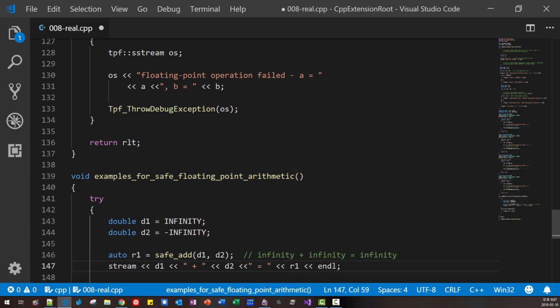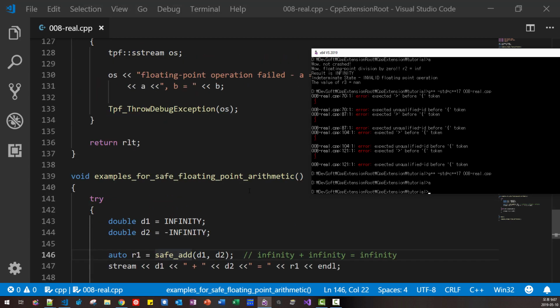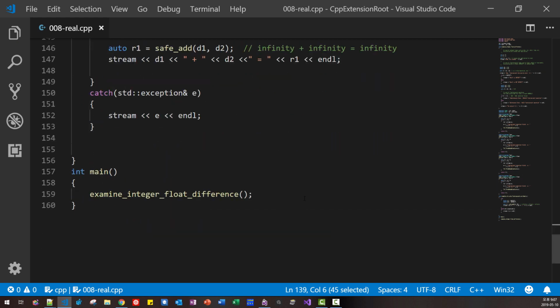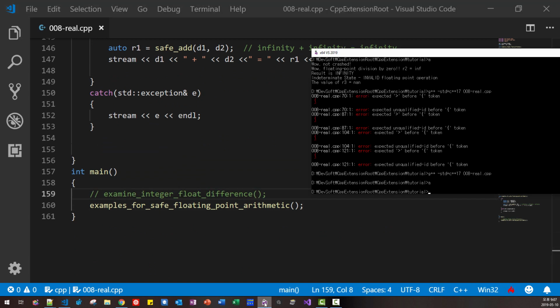Now let's try it. If this message is correctly displayed, then this operation is valid. I will copy this function name, copied, pasted here. I will disable it. GNU Compiler.